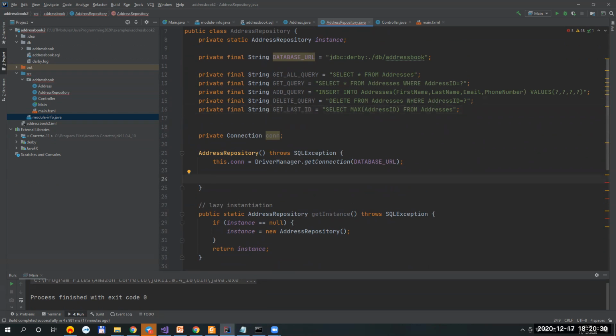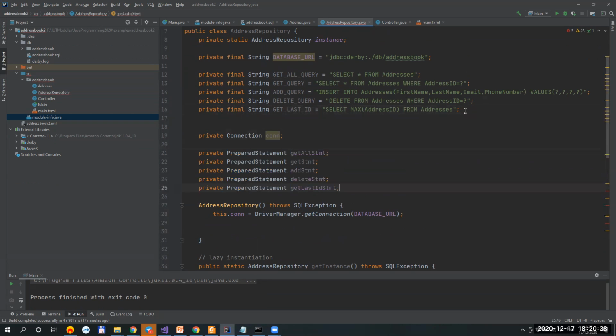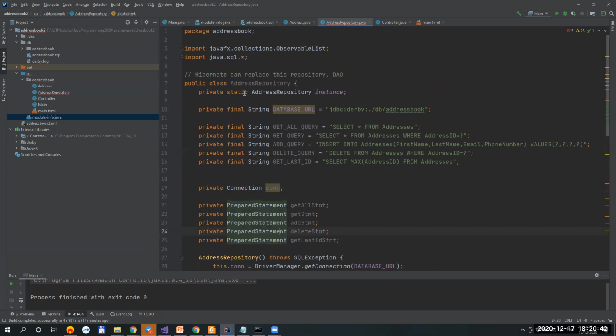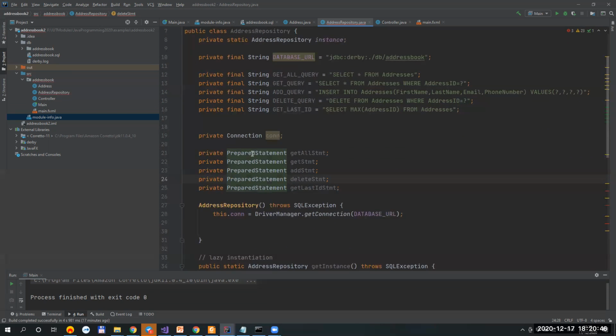Now, the next thing that I need to do is create a special type of object called prepared statement. The prepared statement comes again from this namespace, from the JDBC interface. Again, this is an interface, and it has a bunch of methods, but its implementation depends on the database management system and the drivers and everything.